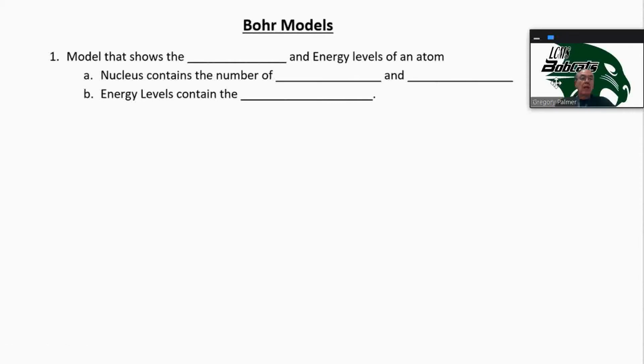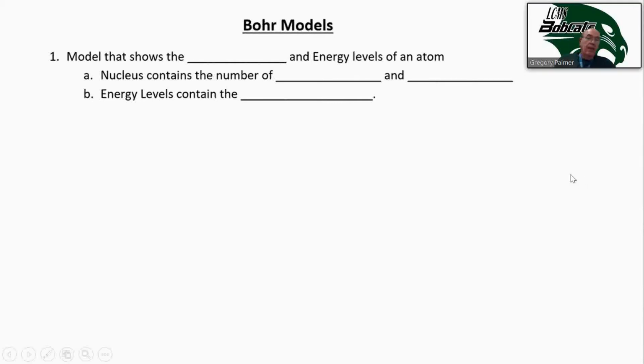Now, as we said, the modern atomic model is the electron cloud. The Bohr model accurately represents how the electrons are on the different energy levels, and it identifies the number of electrons on each energy level. The only thing it doesn't have is that 3D swirling cloud effect. But it's much easier to look at and understand. So pretty much universally in chemistry, people use the Bohr model. And the Bohr model shows the electrons and the energy levels of an atom. And of course, we know the nucleus contains the protons and the neutrons. And each energy level contains a certain number of electrons.